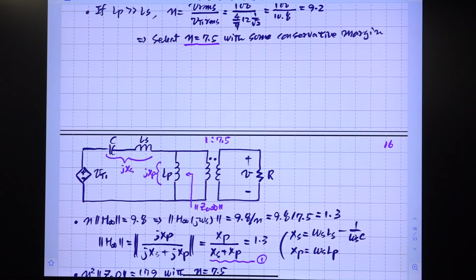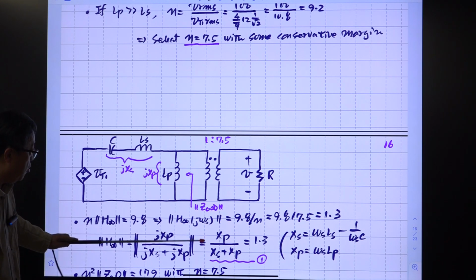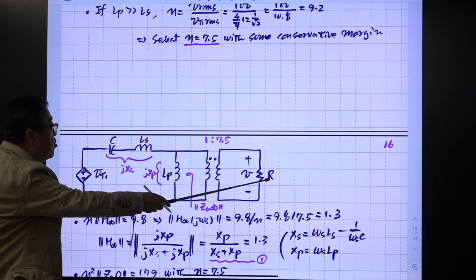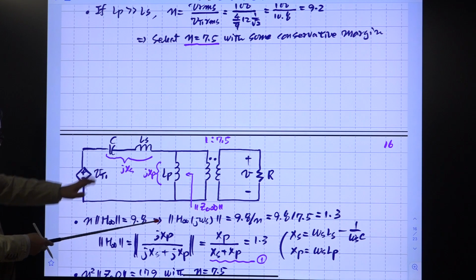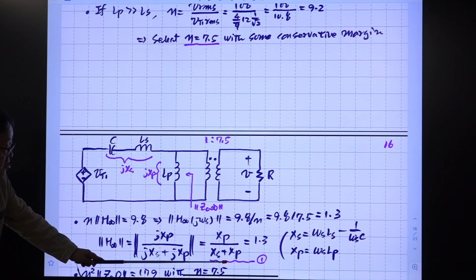Then you have this. You have this. Then we know this. So this can be evaluated. This n is 7.5. Then this number is determined. Okay, this is the magnitude of this gain with this thing open. That is this one. This is what? This is the series reactance and parallel reactance. It's just the voltage division. So we have this XP, XS, XP.